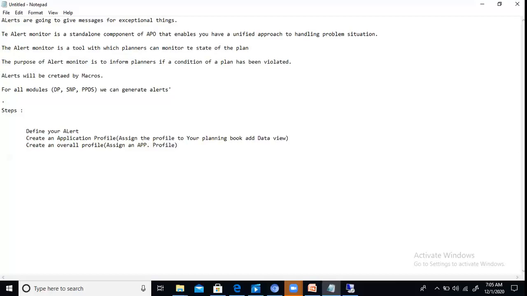Finally, after creation of the overall profile, we must assign your overall profile to your user ID. This is one part of the steps.